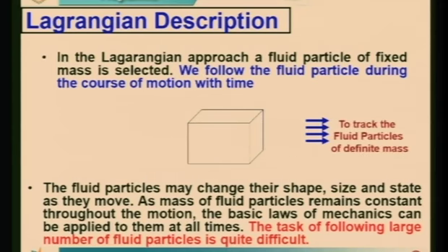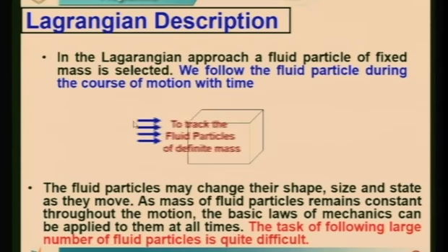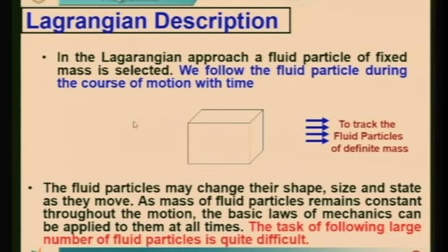It means I am interested only in these 4 particles. Again, repeat, you can see these 4 particles, how they move along. What is their velocity, what is their temperature, what is their acceleration, what is their displacement. I am only interested in these 4, maybe 40, maybe 40,000, etc. I hope the concept is clear. The fluid particles may change their shape, size and state as they move. As the mass of the fluid particle remains constant throughout the motion, the basic laws of mechanics can be applied.